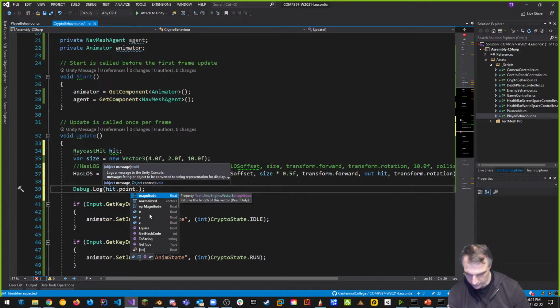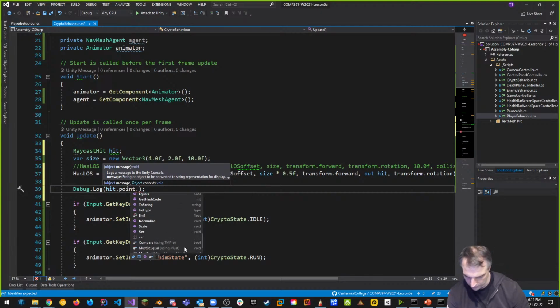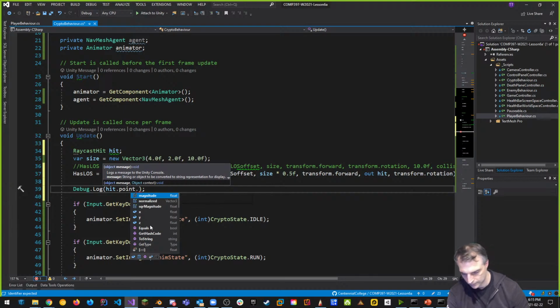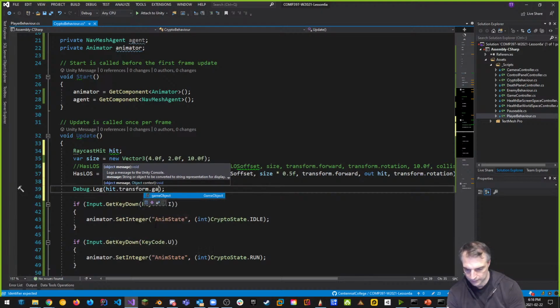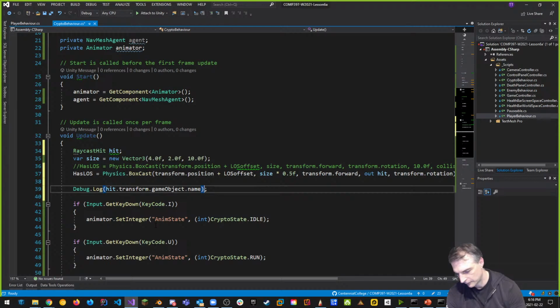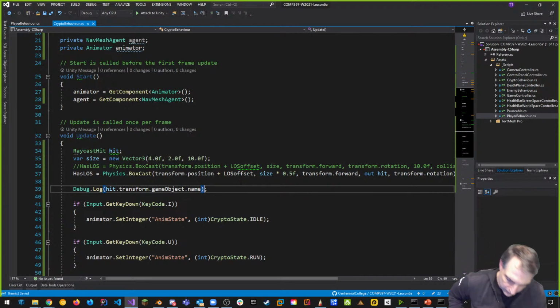Is it gameObject or transform? Hit.point. Hit dot what? hit.transform.gameObject.name. There we go. So that'll tell us the name of the game object that it's hitting, if it's hitting anything. All right, so let's see what it does.